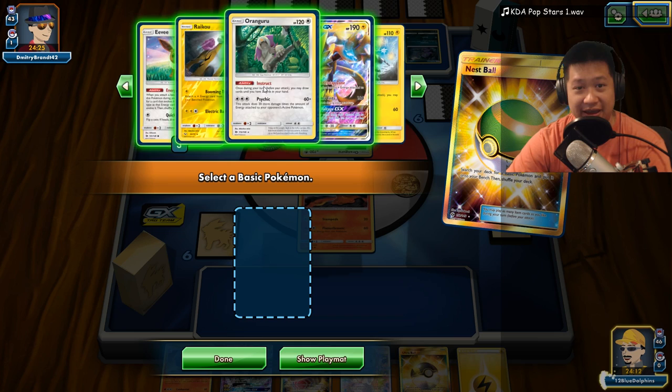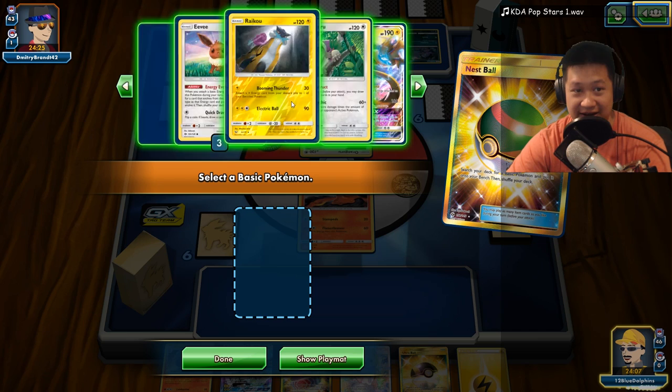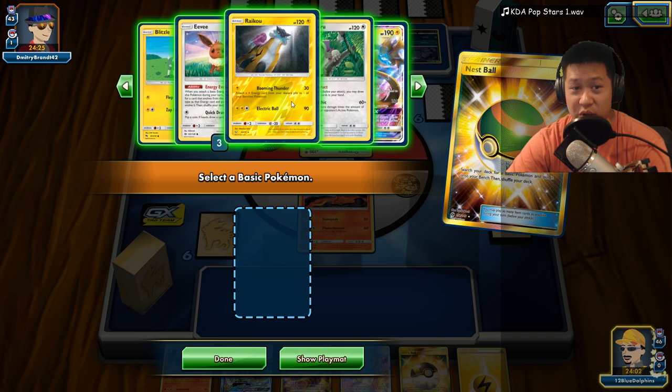Barbecue Master, what the heck? Ditto? Ditto's prized up? Okay. Slugma's out in the field. I see that. Alright. We need an attacker. We need an attacker.